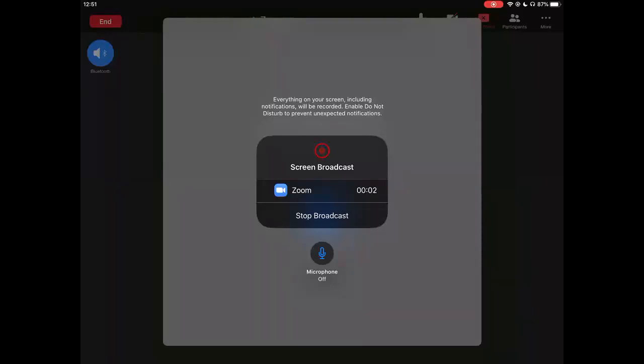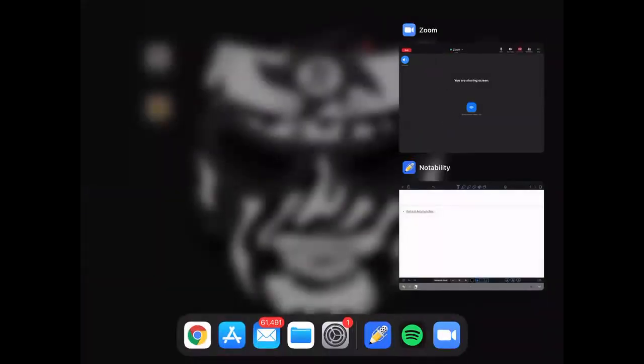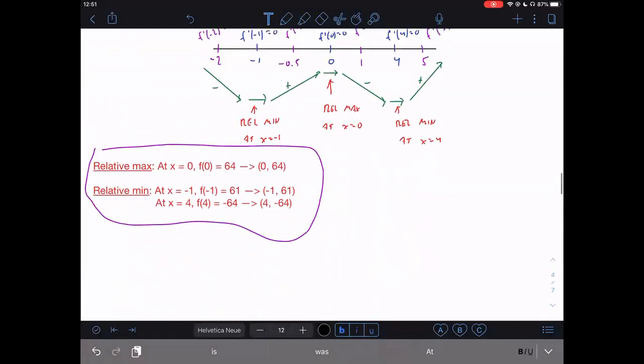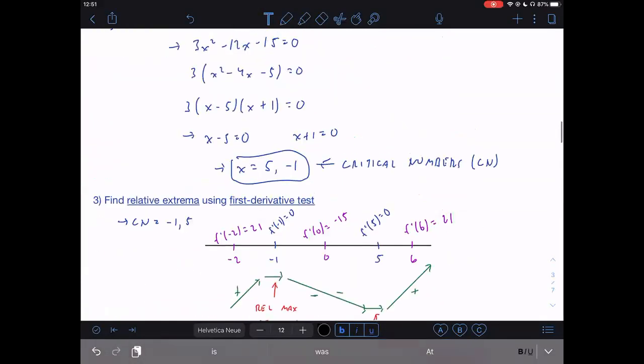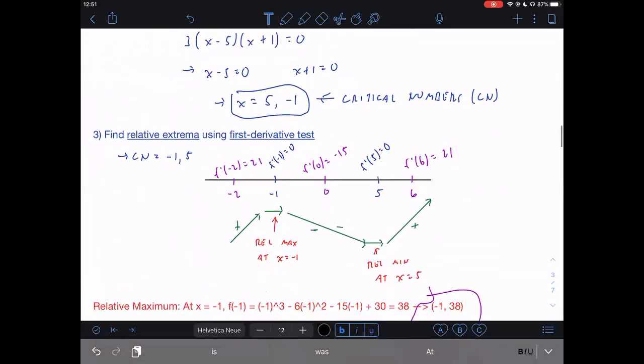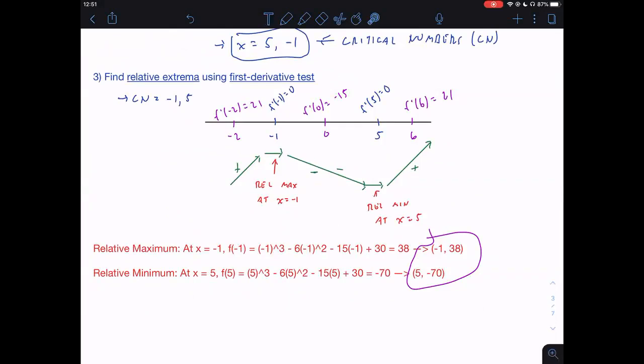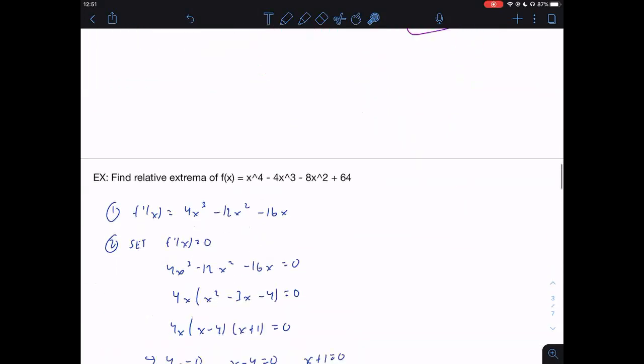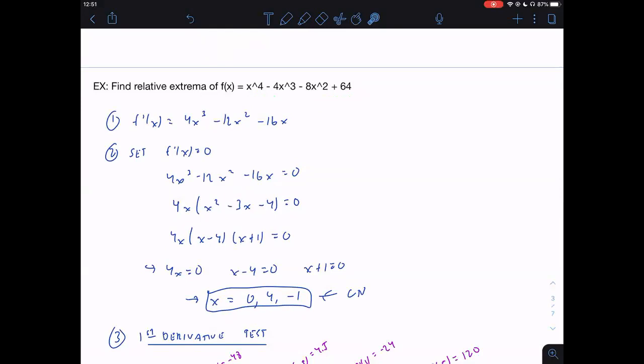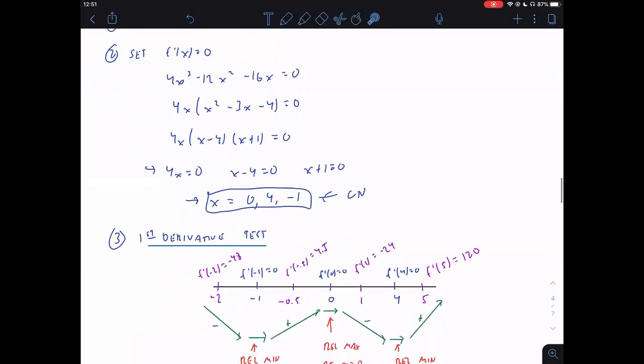All right, so let's continue here with 3.1, and let's do a little bit of an algebra review before we do some more derivative problems of relative extrema. Now we have seen how to find the relative max and min of polynomial functions in the examples we did in the last videos, how to find their critical numbers and determine whether those critical numbers tell us where our function has a relative max or min. But again, the last three examples that we looked at were all polynomial functions. We haven't done any rational type of equations just yet.